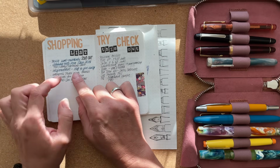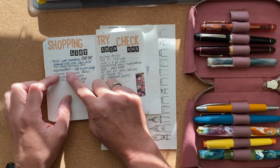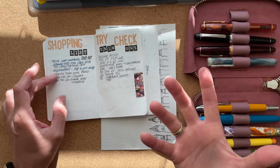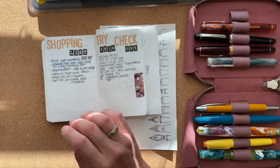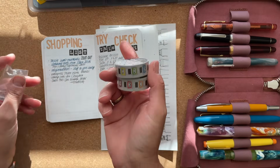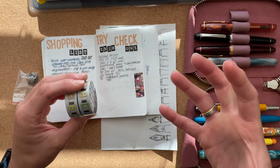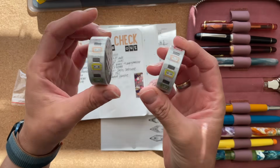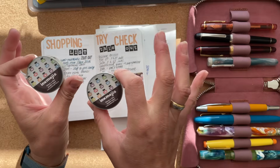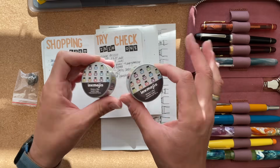I also wanted to check out Inky Converters and see what they had in their shop. For some reason, I always forget about their online shop when I'm shopping for stationery, and so I thought it would be a fun thing to actually seek them out and buy stuff. I thought maybe I could get a collection of things and do a pen show giveaway. So I bought 2 rolls of the same thing, ink emojis. So one of the rolls will go to the person who wins the giveaway.